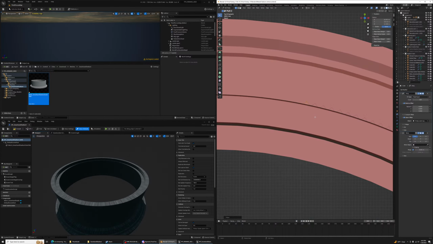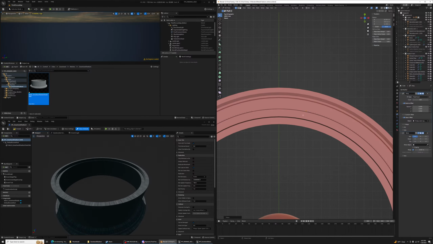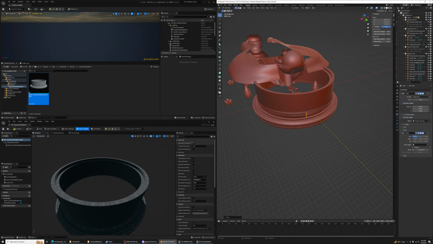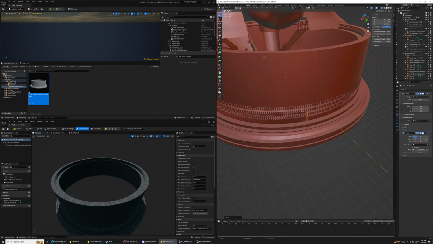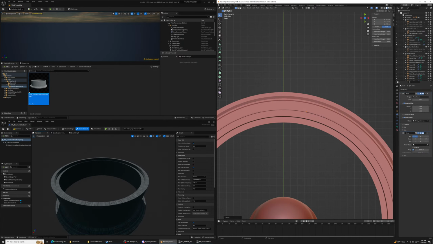Or, well, no, hold on. This is a part that I want to be in the center because I'm going to be arraying it inside of the engine. So, not something that needs to be there. This just has to be in the center, and I can get rid of the array and the mirror, and put it in the center.